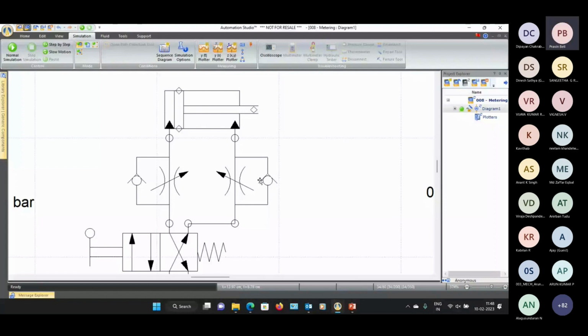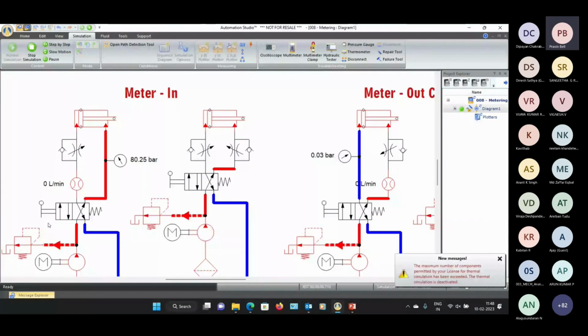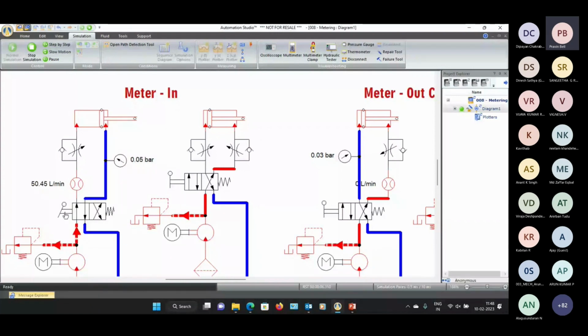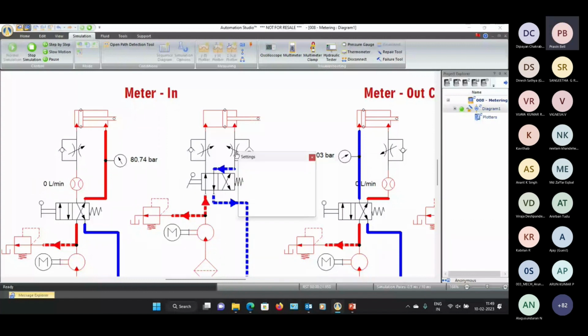Okay. And if I simulate this, the piston goes slowly in the forward direction, whereas in the reverse direction, the non-return valve opens up and it comes back fast. And these curves can be plotted. You can actually measure the piston extraction times in forward and reverse direction. Similarly, in meter in, with metering on both sides, you can play around with these valve openings here and then decide the speed control both in forward as well as in reverse direction.